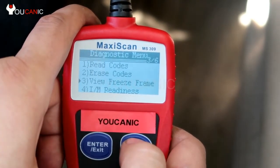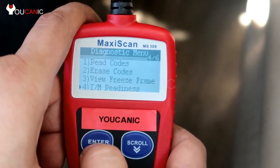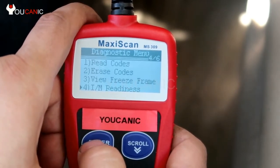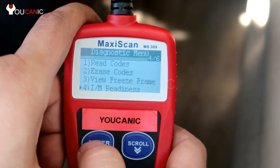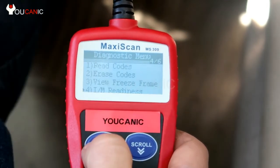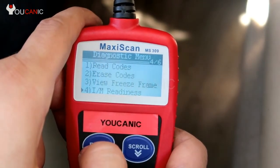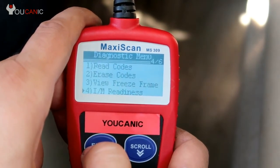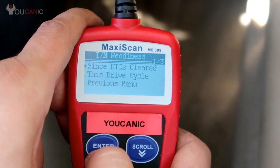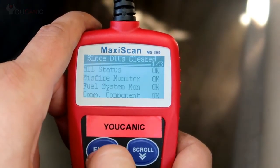Next we're gonna look at IM readiness. This is something important as well, because if you do erase the codes, the systems are not ready yet, and you cannot take your car for emission inspection right away. You need to drive the vehicle just normal driving cycles, probably about 4 or 5 cycles. In most cases we'll get all the emission readiness ready to be tested.